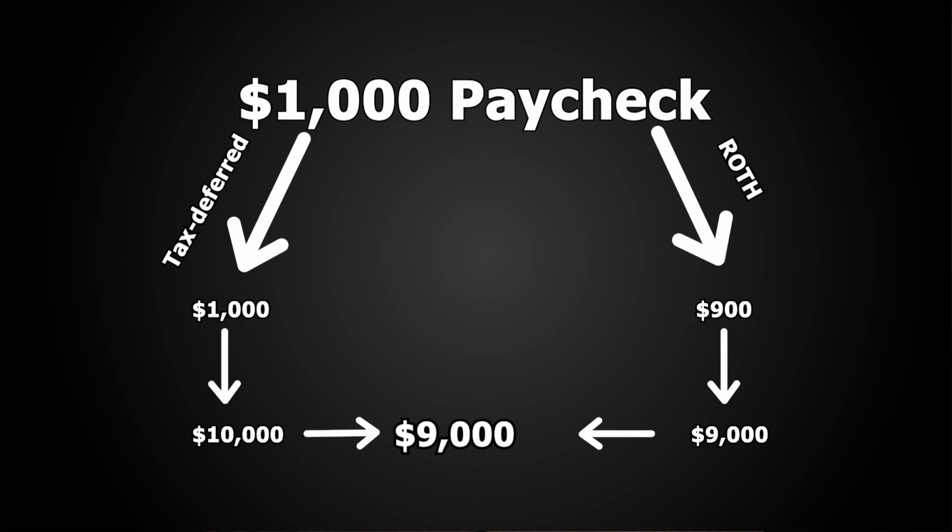The only difference is how much money I actually paid in taxes. In one case I paid $100 in taxes, in the other case I paid $1,000 in taxes, but mathematically it actually comes out to the exact same. I pay either $100 now or I pay $1,000 in future spending power. Most people don't understand that when they're looking at Roth accounts. They just look at one number bigger than other number, therefore small number good. And that's not necessarily true because there is a future buying power that you might be sacrificing.